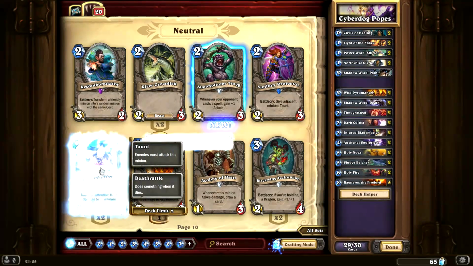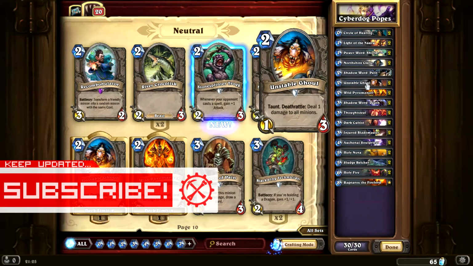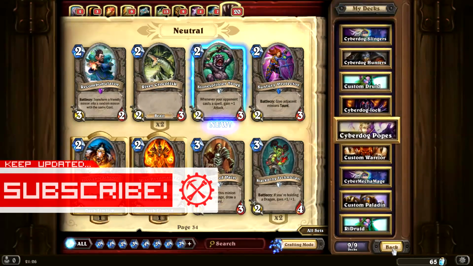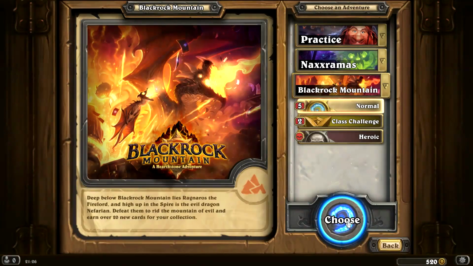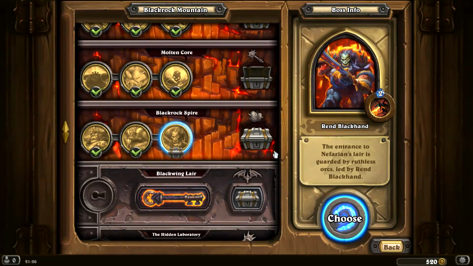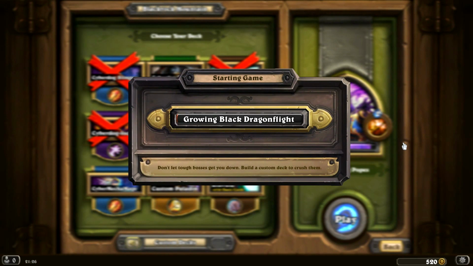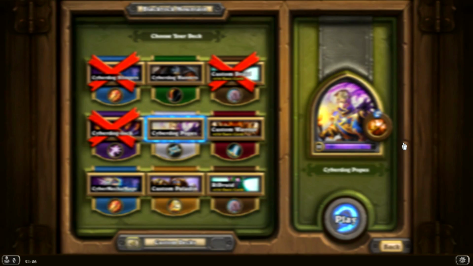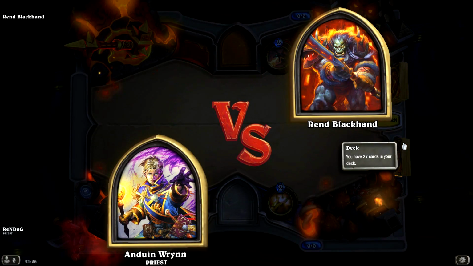Alright, my friends, I think I've found the replacement for our Mind Controls. Unstable Ghoul's going to deal damage to everything when it dies. It's a taunt minion, and yeah, that seems like a pretty solid replacement. I have no idea what this matchup is going to look like, but I have a feeling it is going to be a whole bunch of little minions that we're going to have to try and defeat. So let's get it on with our CyberDog Popes deck, guys. It is the final battle in the Blackrock Spire solo adventure wing of Blackrock Mountain. It's going to be sweet.